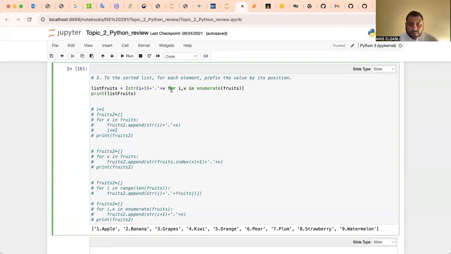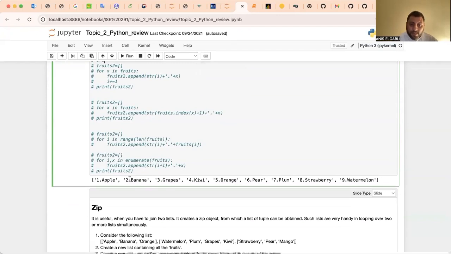Maybe the closest one to what we have here is the last one. So we are defining an empty list, and then we are iterating over the index and the value after passing fruits to enumerate, because as we said, enumerate adds the index component, so we can iterate over the indices and the values of fruits, and we append the concatenation of these three. It will give the same thing. This is just a more compressed or concise way to do it. So this is the new list we got. It's a list of strings.